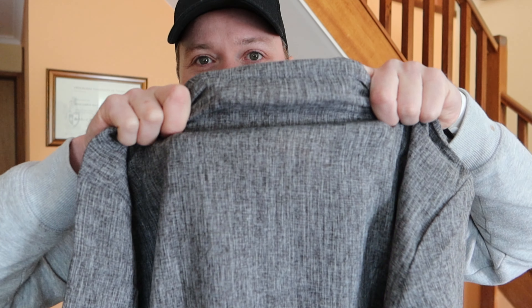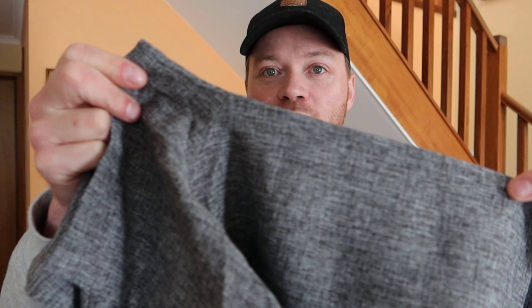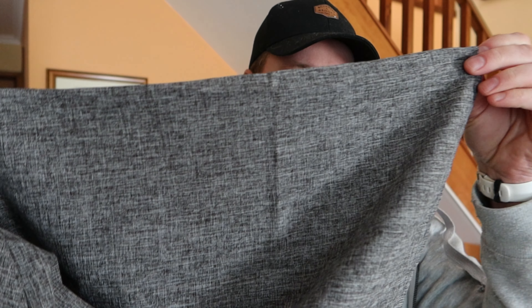I always like to do the crunch test. This feels different to the drawstring shirt from my initial purchase — it feels thinner and cheaper. You can hopefully see, but there's a window directly behind the camera and you can see straight through it. There's no give. Even though the fabric quality doesn't feel the same as the initial shirt, the construction looks pretty good — no loose threads, no bunching.